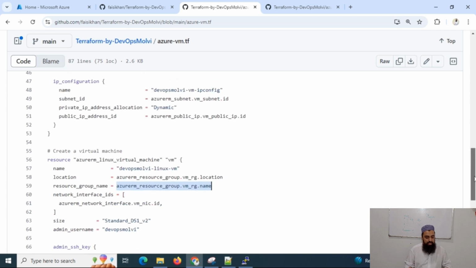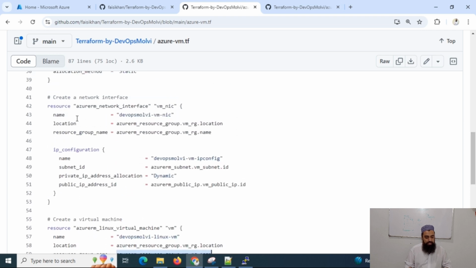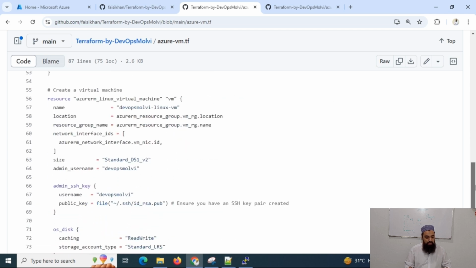This is the azurerm_network_interface.vm_nic, and we will have this as our network interface card. Similarly, we have this size. This is the VM size that we are going to create on our Azure, and this is the username, and I will use the SSH key pair, and this would be the username to log in to our VM.